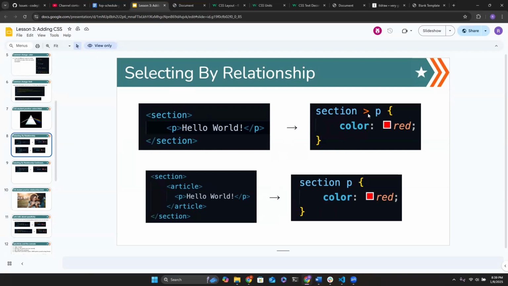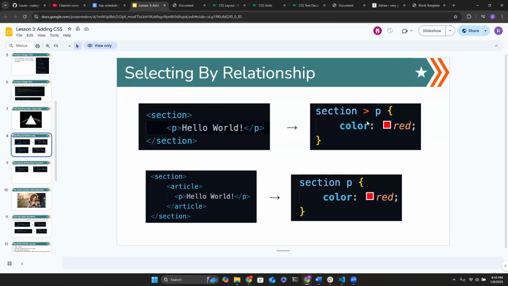By doing that, I can use this greater than symbol, this arrow. What this is telling my CSS is that, hey, I want to grab any section that has a p tag nested within it, and this is going to change the color of this p tag to red.